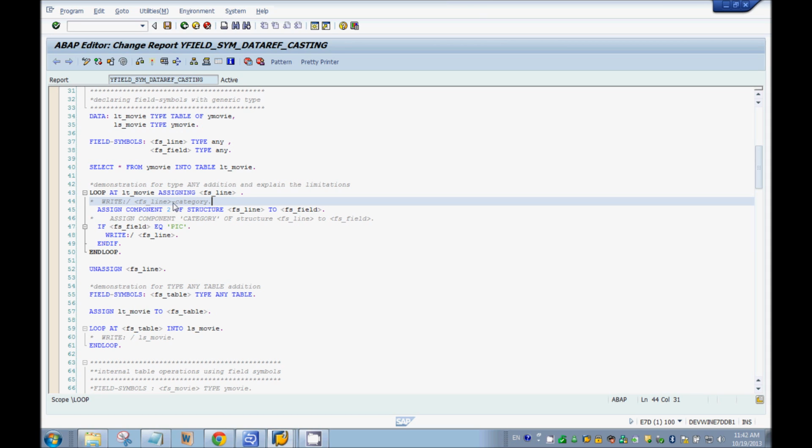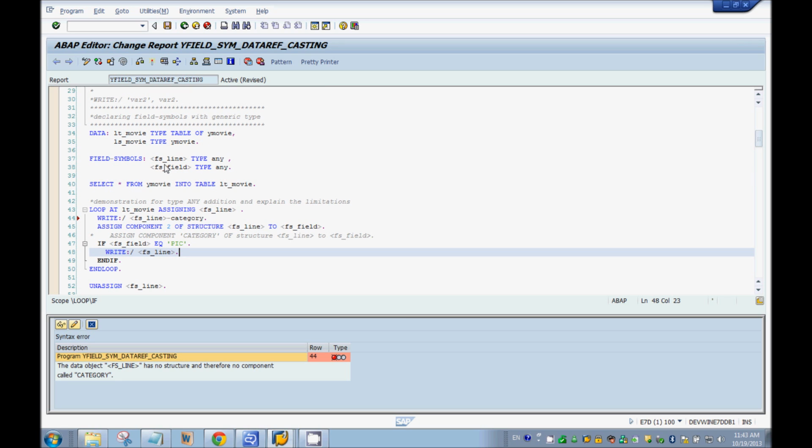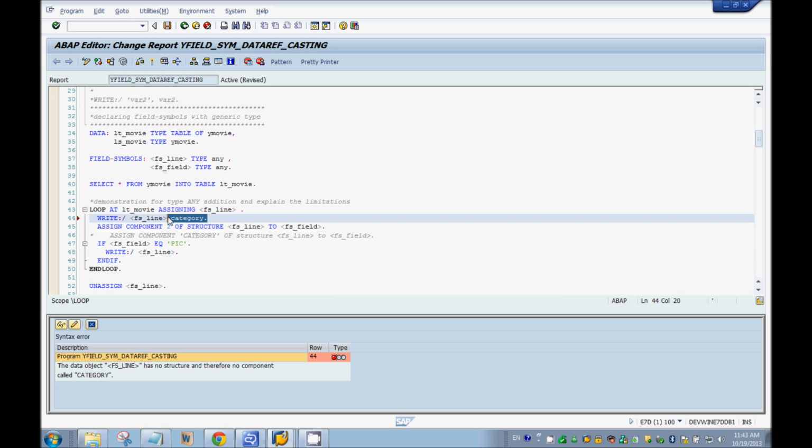Let's see, if I uncomment this and do a syntax check, I get this error: the data object FS line has no structure and therefore no component called category. That's because at design time, when you write the code, I haven't declared it with any structure, so the system doesn't know if there is a component called category in the structure. So that's why we're getting the error. We cannot use this statement here.